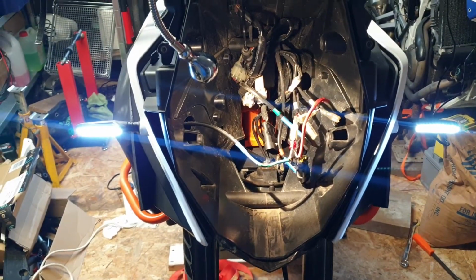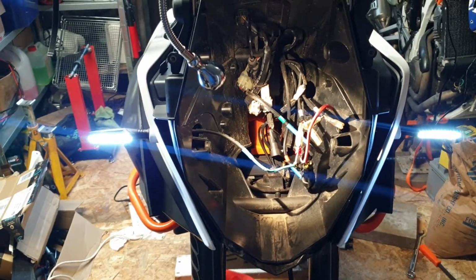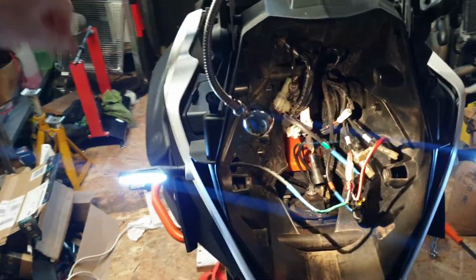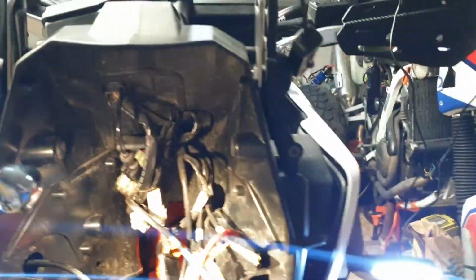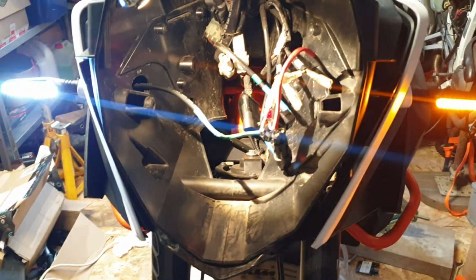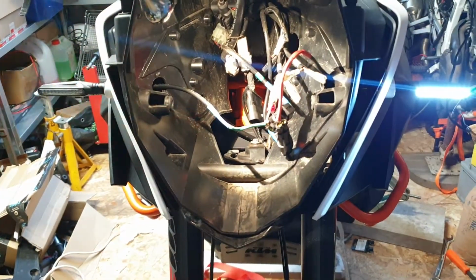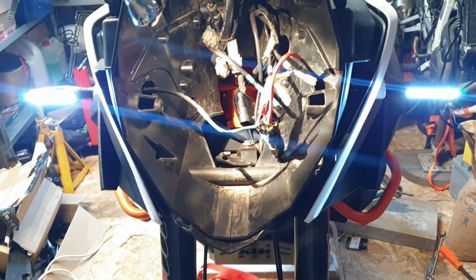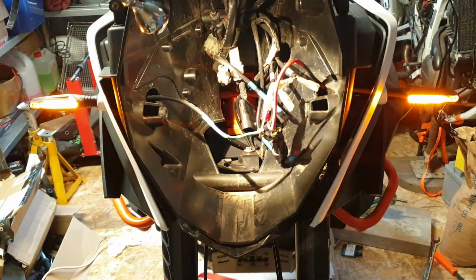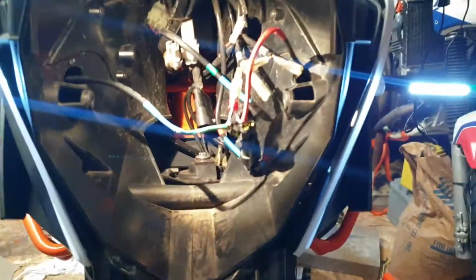So these are daylight running lights, and they're white. They might appear blue, but they're actually bright white. And if I do the indicator, excuse the camera, these are the hazards. Okay, and how they're wired is pretty much the same way, back to the original connectors.